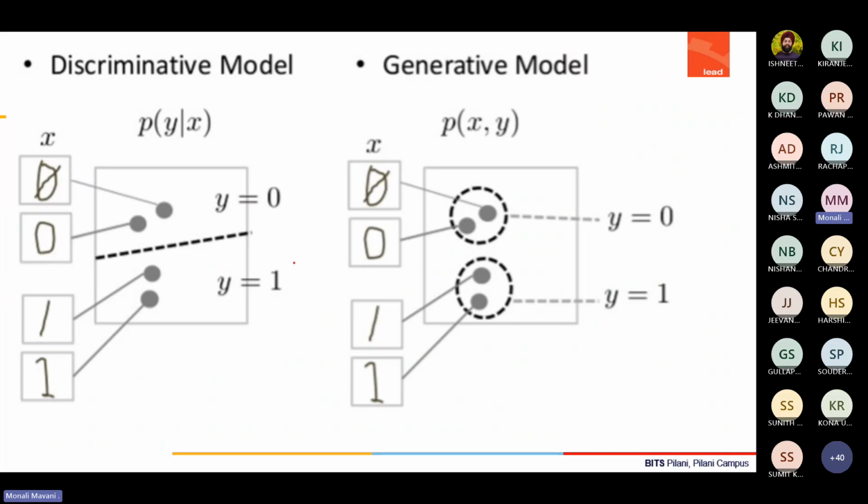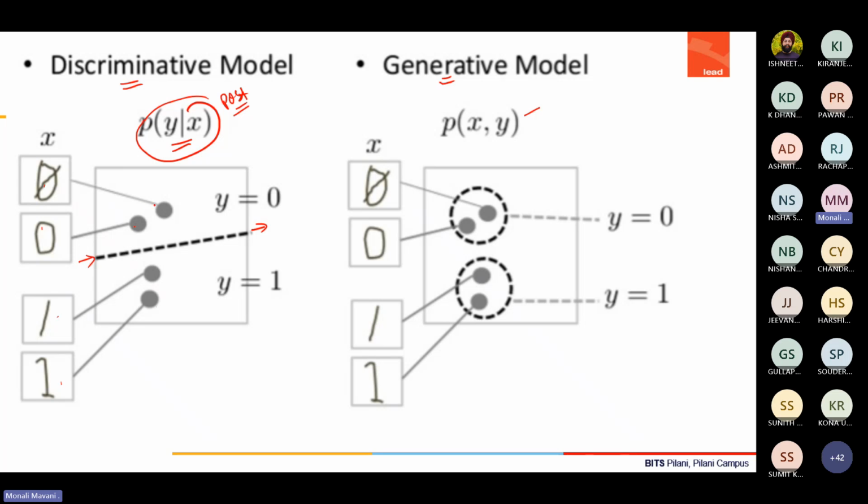One more example to differentiate between discriminative and generative models. Say we have a handwritten digit classification problem where we want to identify digit 0 and digit 1. On the left side we have a discriminative model, probability of y given x. This is what we will find directly, the posterior probability directly. And when we have a generative model, we need to find the likelihood, then the prior, and then we find the posterior probability. Now you can see each of the data points is labeled. The first two are 0, the next two are 1. This way a model will learn this decision boundary.